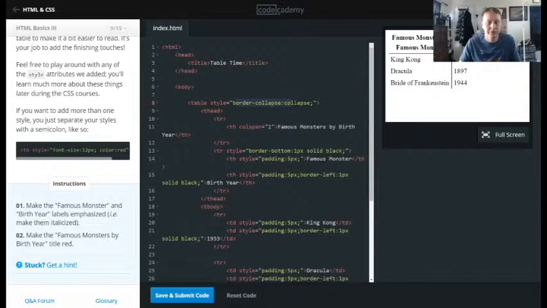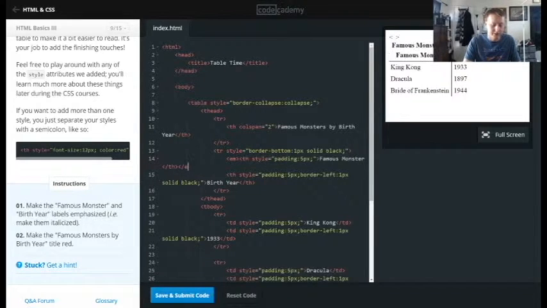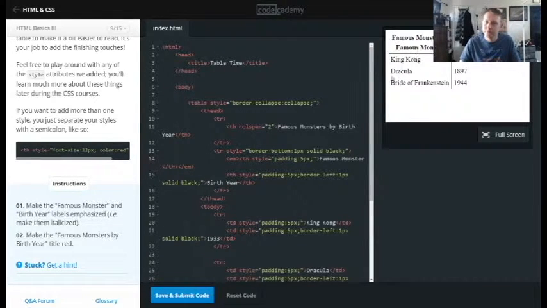So here's famous monster, and what we can do here is do em, and then /em. That did not work. Maybe we have to do it right here. Yeah. All right. So you want to do it within the text area, not the table area.